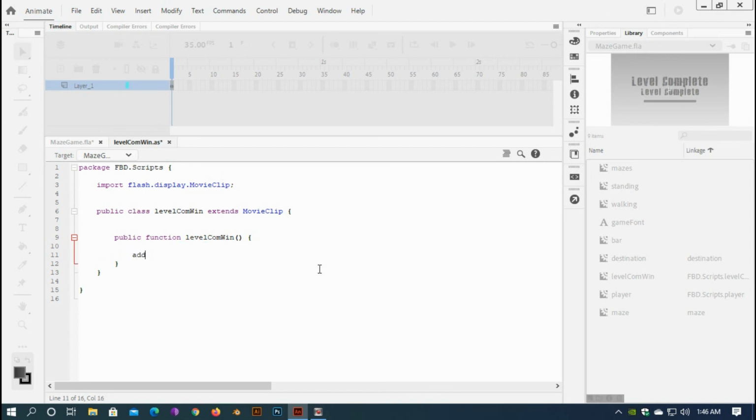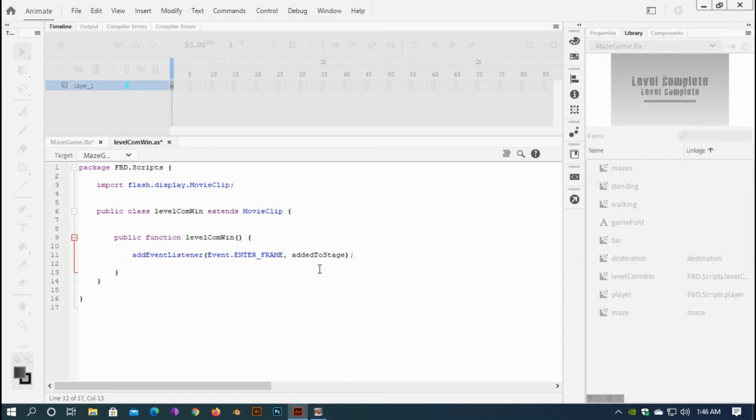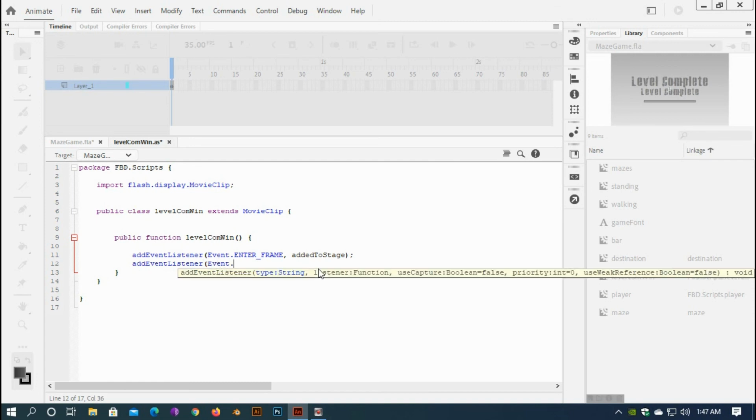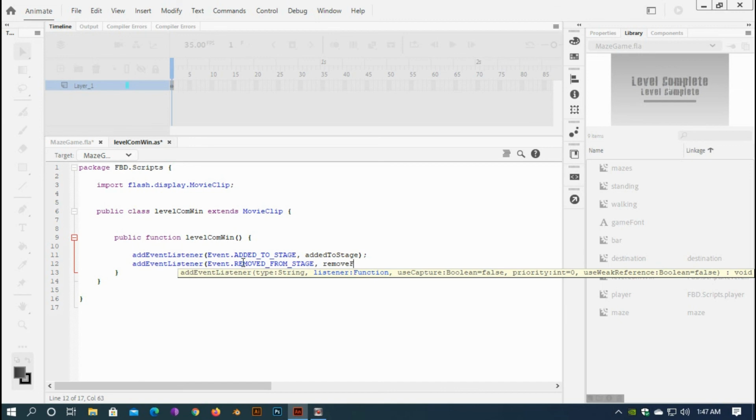So I'll type here add event listener, that would be event dot added to stage, and the function name should be added to stage, and then I'll create another event listener, add event listener, and here I'll type event dot removed from stage, and the function name would be remove from stage.